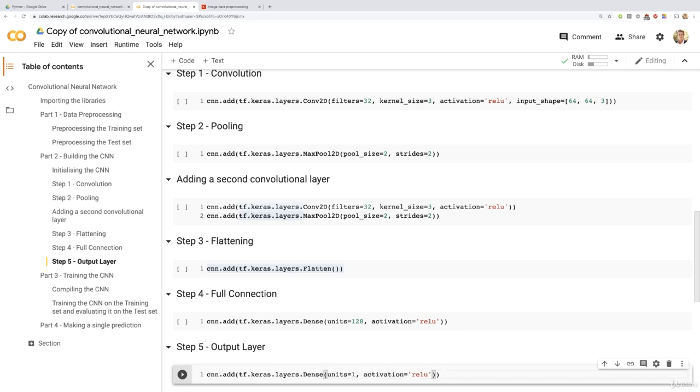It's exactly the same as before. We're doing binary classification. Therefore, we only need one neuron to encode that binary class, 0 or 1, cat or dog, and therefore we only need one neuron. And for the activation function, remember that for the output layer, it is not recommended to have a rectifier activation function, but rather a sigmoid activation function. And that's because, of course, we're doing binary classification. Otherwise, if we were doing multi-class classification, we would have, remember, a softmax activation function. But there we go. This will add a great output layer, which will optimize the result in the end.